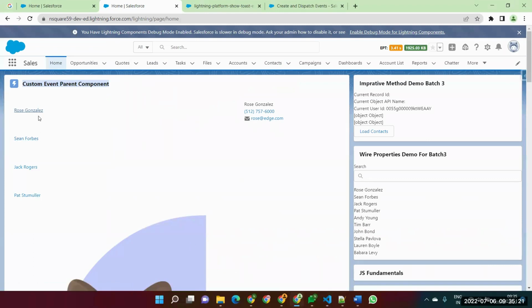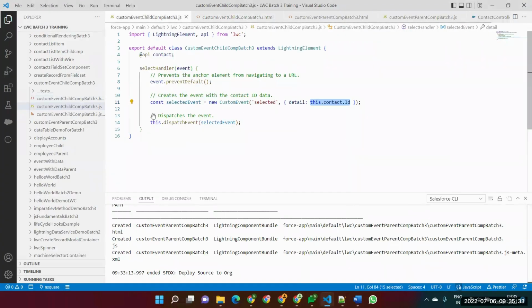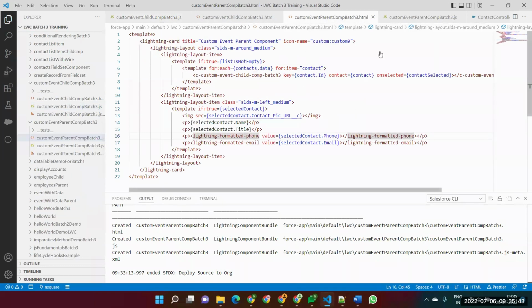So once we click on it, what is happening here? If you see, details are getting changed, right? Once you click on this URL, the contact name, this event is getting fired from here, selected, and we are passing this contact details. And what is happening in the parent component?